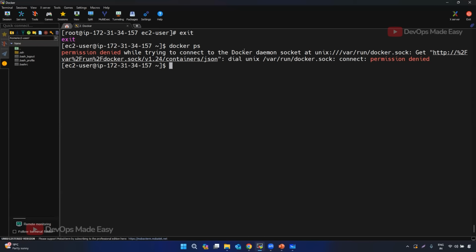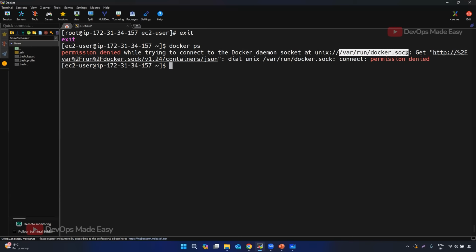If you look at the error, it says permission denied when trying to connect to the daemon via a socket. As I already said, the client tool talks to the daemon in two ways: either through a Unix socket or through a TCP socket. A Unix socket is used when the Docker client and daemon are installed on the same machine, which is our current situation. But your client is not able to talk to the daemon using this Unix socket.